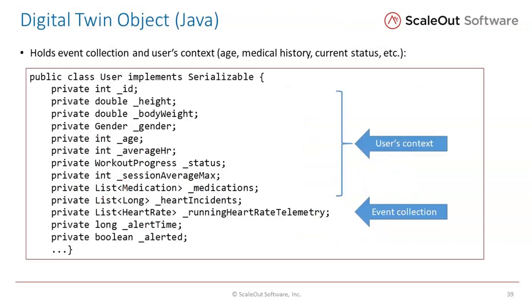So this is in Java, and this represents the state object for a given user who's exercising with a heart rate watch. And notice it's tracking various things like body weight, gender, average heart rate. You can read all this. What's interesting here is the medication. So if we know what medications they're taking and what heart rate incidents they've previously had and medical conditions, we can now make a better decision of analyzing a list of heart rate telemetry that's being accumulated from the watch. And we can then provide more effective feedback.